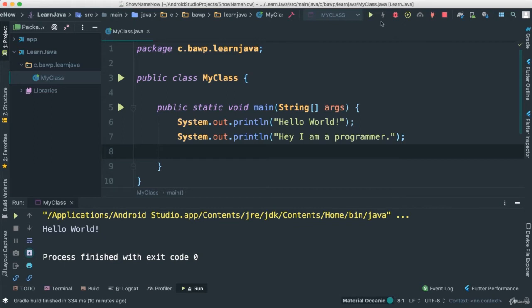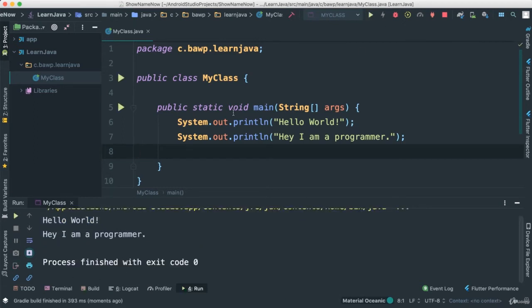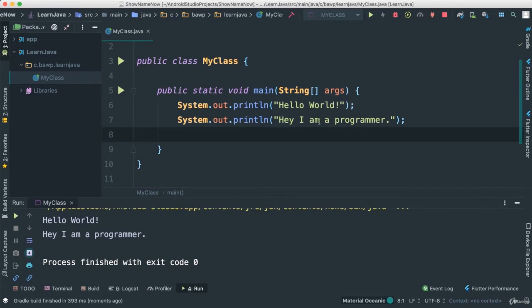If you save and come up here and run, you should see hello world, but in conjunction we also should see the hey, I'm a programmer, right? Because what happens is we are reading from the top, start this one, and then once that is read, meaning the code is compiled and the system understands what this is, it will just write hello world, as you see here. And then for the next one, println, say hey, I'm a programmer.